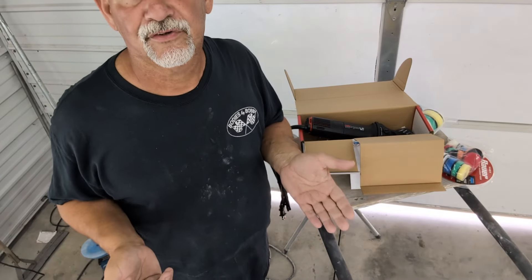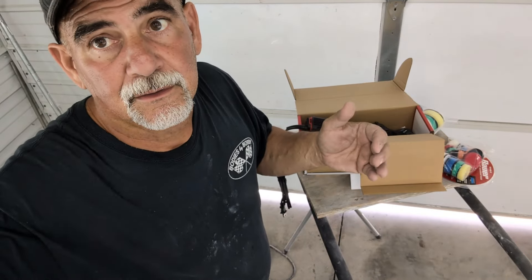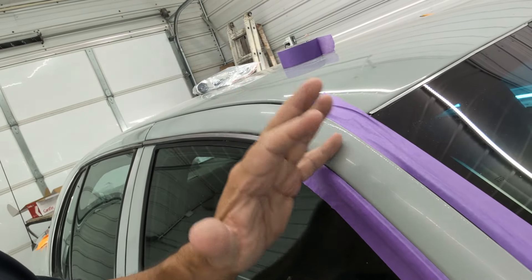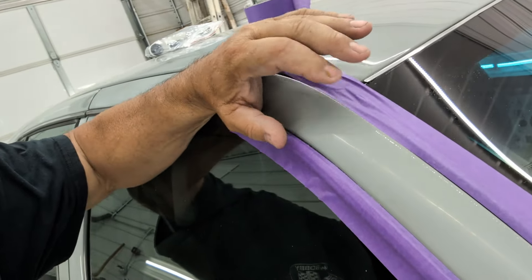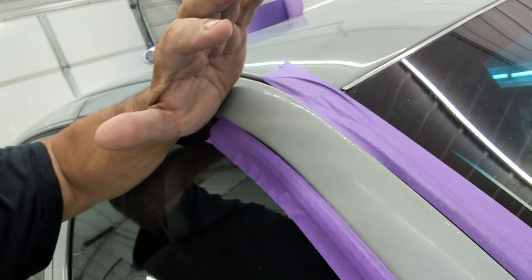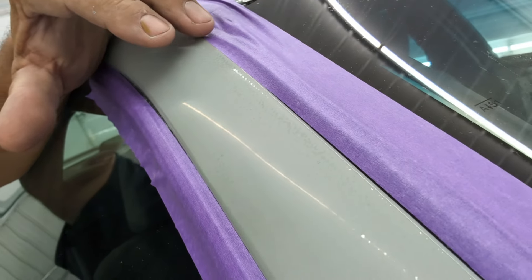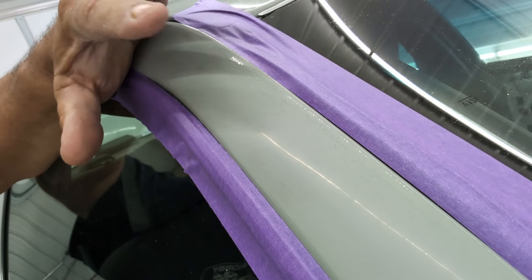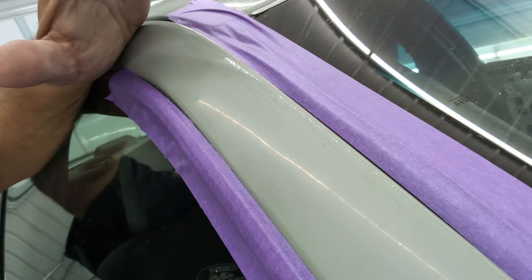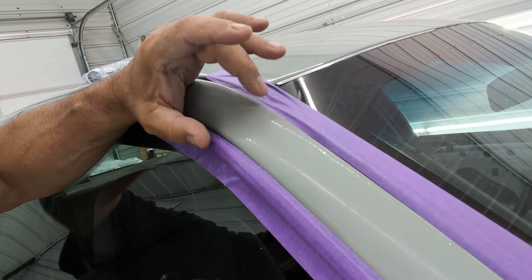I'll put it together and we'll try it on something real quick — not a full detail, just a little spot to see how it does. I've taped up this little area here. I could have done this section with the big buffer, but I wanted to get closer to these edges. I can use it along the edges of hoods and tight areas. You can tell I've lightly sanded this area to get rid of a lot of the orange peel. We're test-practicing with this tool right now — the roof's done and it's slicker than slick. We're going to use a very coarse compound with a cutting pad, and I feel the two-inch pad would be perfect for this.